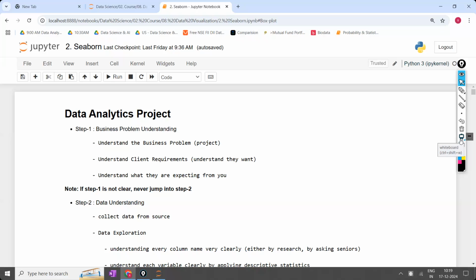The more doubts or problems you solve, automatically you will become a better person. Every person will get problems, but we should know how to solve them. Every person in real life, during the project, not only the project, in normal times also, every person will get problems. Without any problem, who will be there? Including Ambani also will get problems.